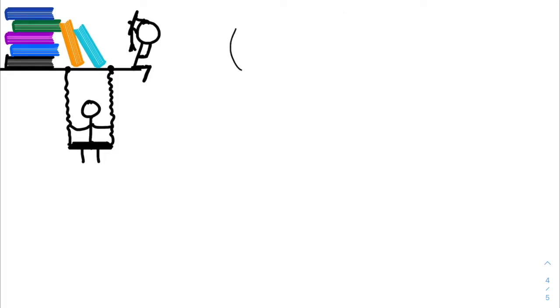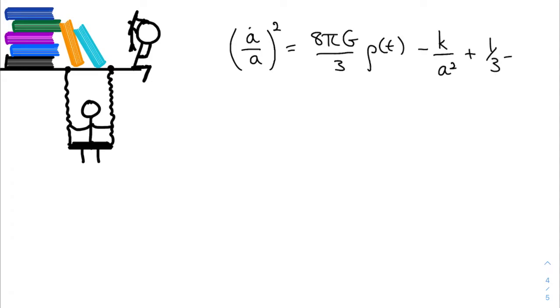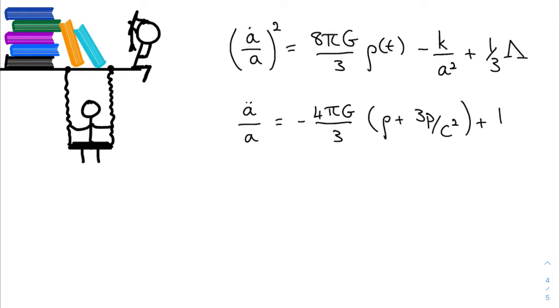So now we know the basic idea behind the Friedman equations, but what does each component within it mean? Well, as mentioned before, we know that these two equations are different ways of writing the same formula with different values in them. So we see that the first one is related by rho, time, and k, and the second one differs in that it is related by rho, p, and the speed of light. But what do all of these letters mean?